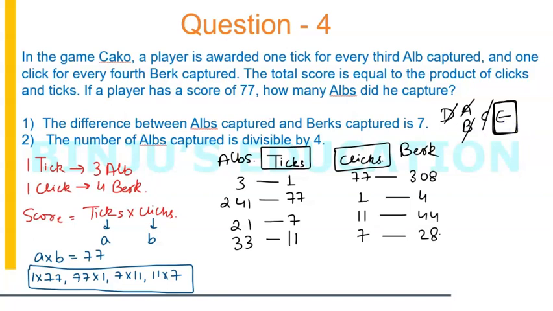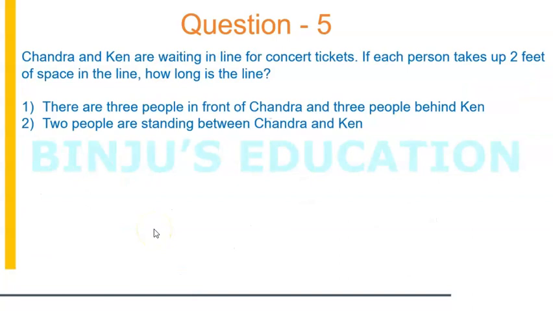Alright, let's try the next one, the last one as far as this video is concerned. Pause the video and try this question, please. Okay, let's see what we can do with this one. Chandra and Ken are waiting in line for concert tickets. If each person takes up 2 feet of space in a line, how long is the line?